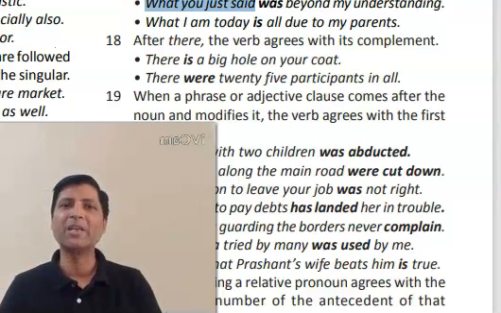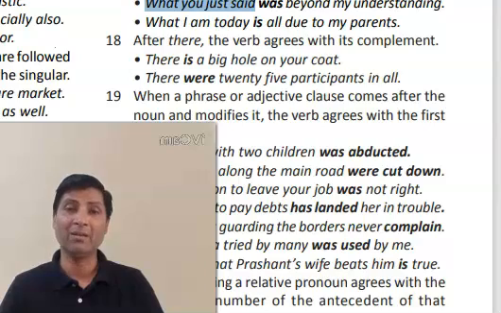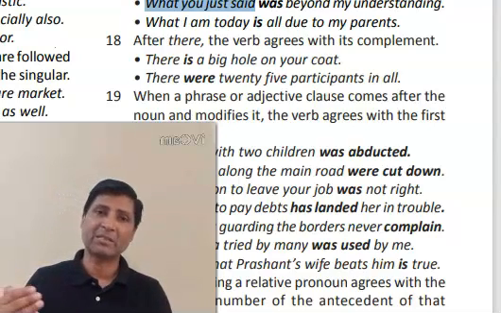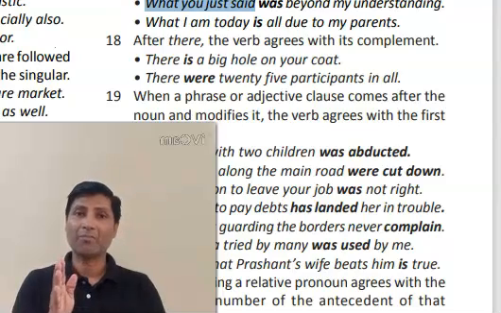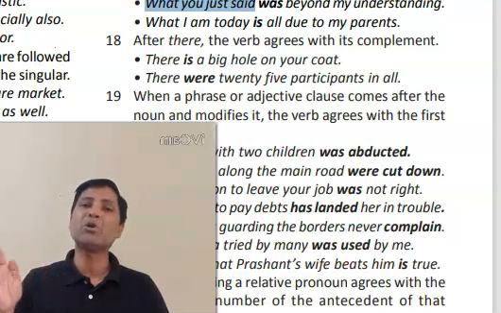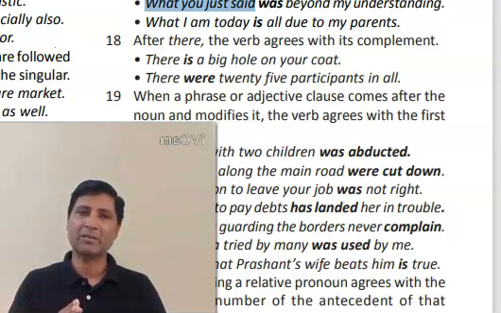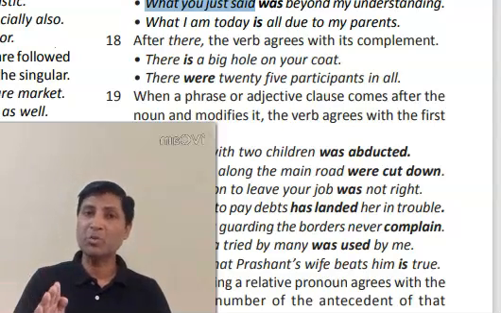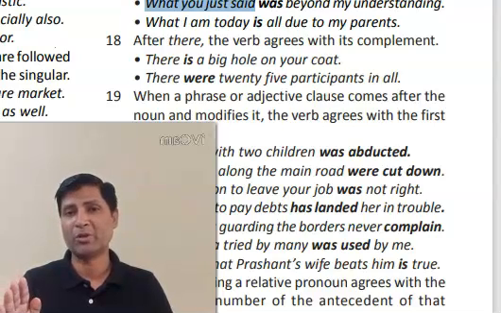What are the verbs of incomplete predication? For example, the verbs be, seem, appear, look, become. These verbs cannot give complete meaning independently. If you say "I am," it cannot be a complete sentence, because am is a form of be, which is a verb of incomplete predication. So you have to use a word to complete the meaning of that particular verb, am. The word you keep after am will be called complement.